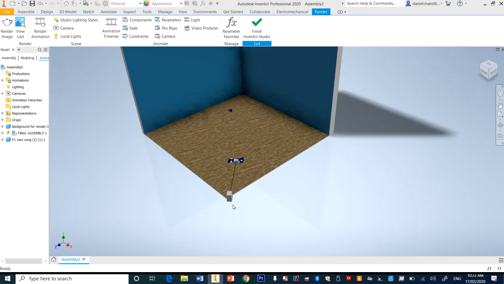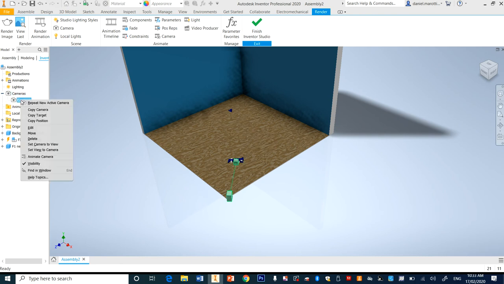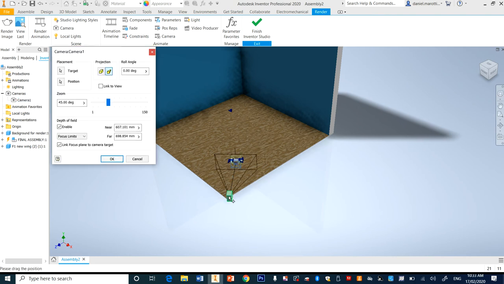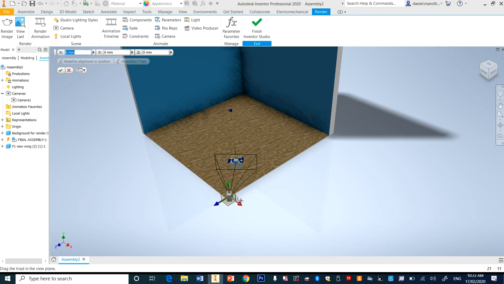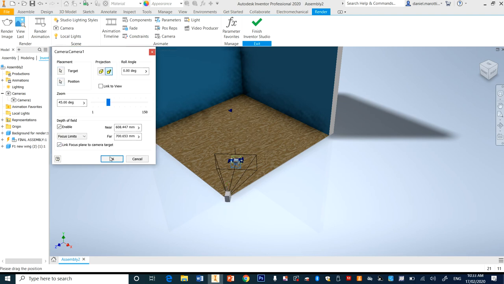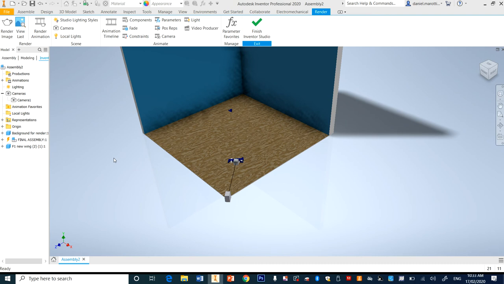So we've got the angle there that we want. You can play around with this and move it around if you need to. To do that, I believe if I'm still in the camera, I go to edit, click on here, grab it and move it. We'll then change the angle as I want it. I'm just going to click the tick here because I'm happy with that. Press OK. Now, if I'm ready to go ahead and do the render, I'm just going to go to render image here.